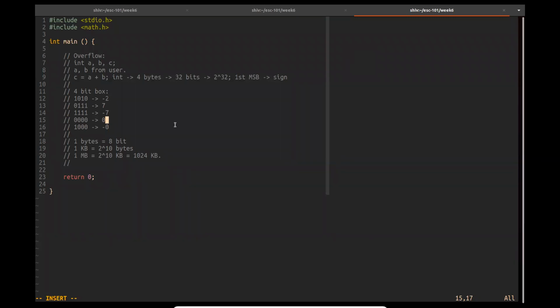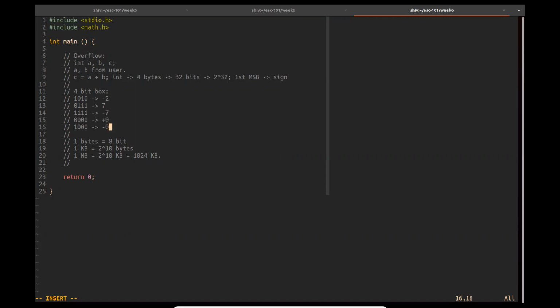You were saying something about zero. Plus zero and minus zero are basically the same thing, right? In mathematics it is the same thing, but you are telling the machine to apply this rule: if the MSB is zero, treat whatever number I've written as a positive value, and if it is one, treat it as a negative value. You have applied this rule to a machine. Now the machine does not have any emotion or intelligence. It will blindly check what the MSB is. Here the MSB is zero, so it will treat it as plus zero, and this as minus zero. Okay.